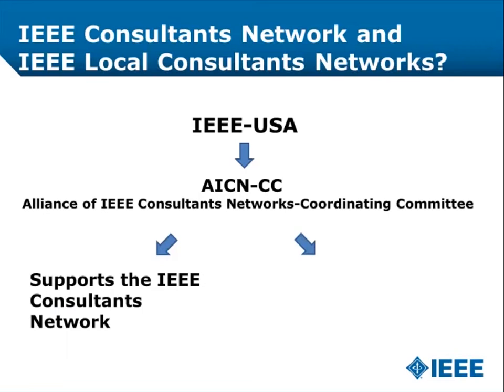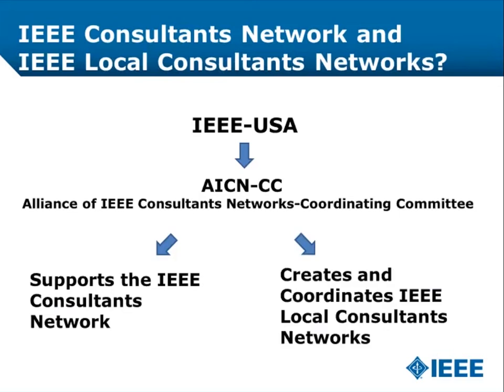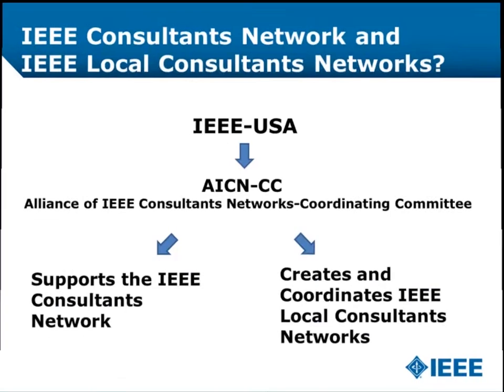They're doing 2 things. Look at the 2 arrows that are pointing to the bottom. They support the IEEE Consultants Network, which we will discuss in more detail on the next slide. But meanwhile, they also create and coordinate IEEE Local Consultants Networks. So we have the IEEE Consultants Network, that's one of those. And then we have local consultants networks around the country and around the world.